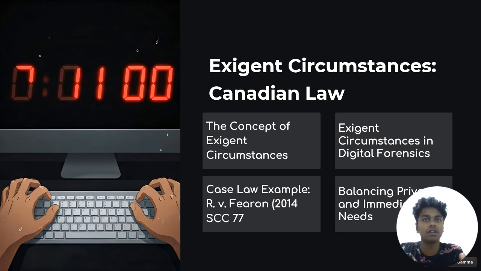There are two primary triggers for invoking exigency: immediate threat to safety. If waiting for a warrant would create a real risk to public or officer safety, the police may act without one. Risk of evidence destruction. In cases where evidence might be lost, destroyed, or tampered with before a warrant can be obtained, police may search or seize to preserve crucial evidence. These circumstances are intended to balance public interest in safety and justice with the individual right to privacy.